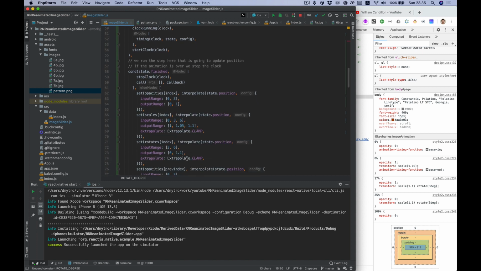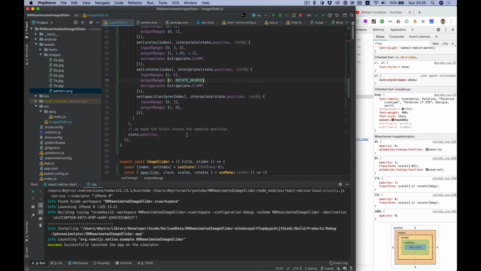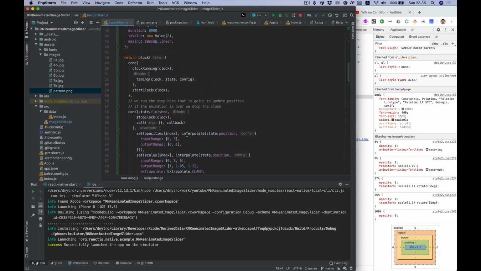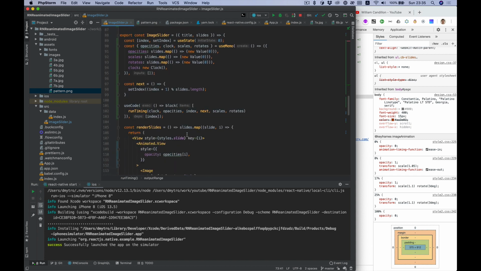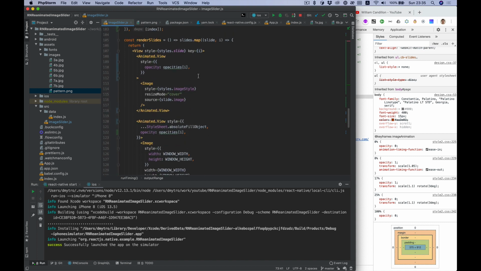So we want to rotate from 0 to rotate degree. Okay, let's apply it in our styles.